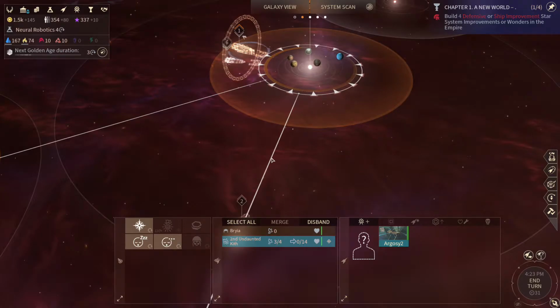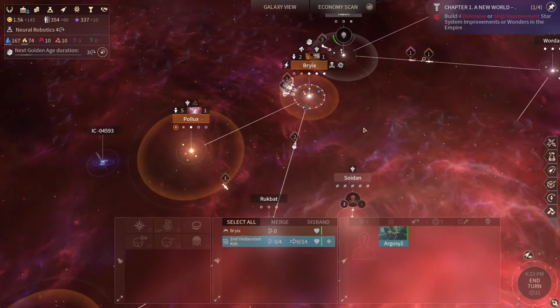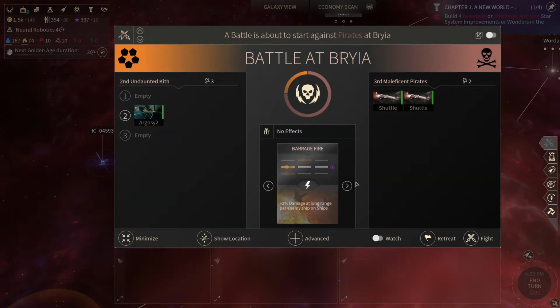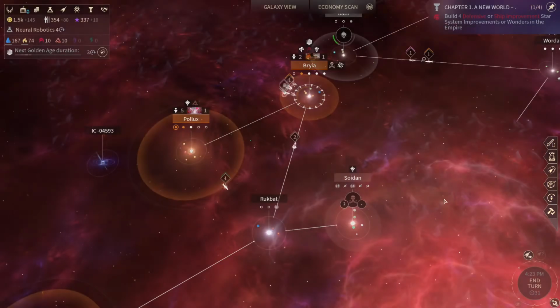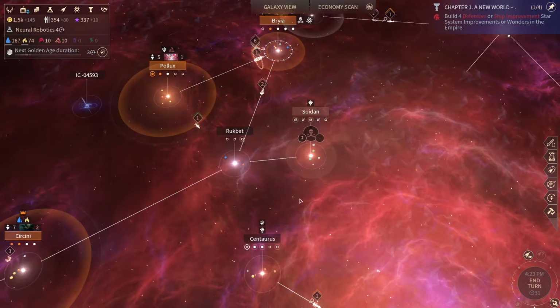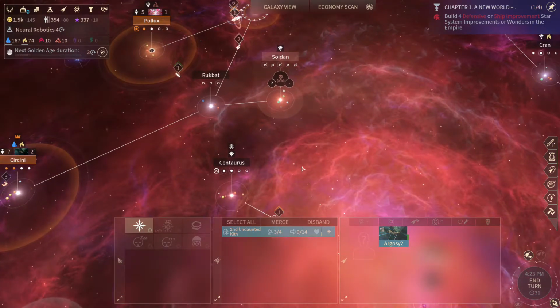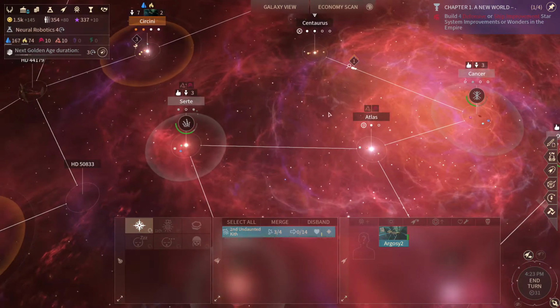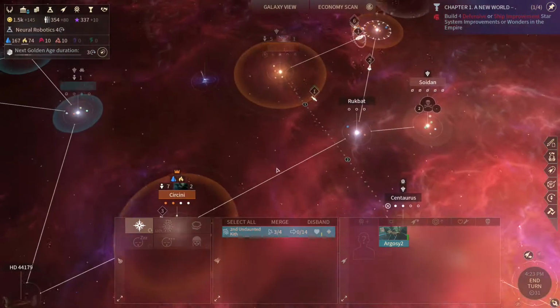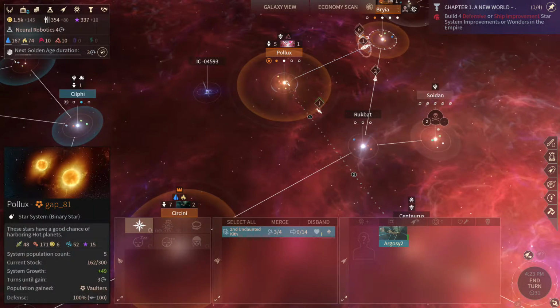Let's see if I can get the Argosy out of here. And it looks like we got attacked right before we could leave. But that's fine. We're going to go ahead and retreat. And hopefully it'll send us down the path that we wanted to go. It did not. So it sent us to the nearest friendly system. That's probably okay. We want to get to Atlas, which we can still do because we have our fancy drives.